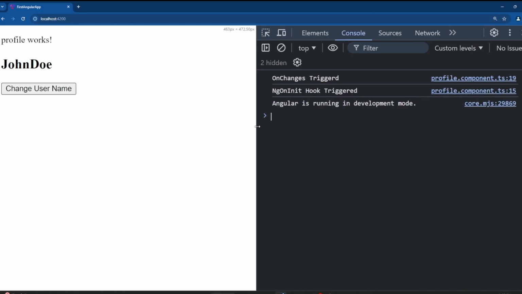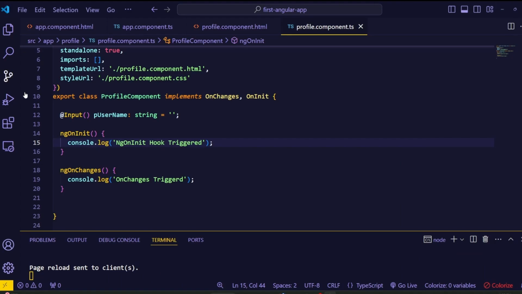Open the browser console and you should see this message, ngOnInit triggered. So guys, unlike the previous hook, we don't need any input values or anything. This ngOnInit will automatically trigger when the component is initialized. One more thing, now this component is fully initialized. That's why we are seeing this component view inside the browser, right? As I said previously, after the component is fully initialized, we cannot trigger this ngOnInit method again.